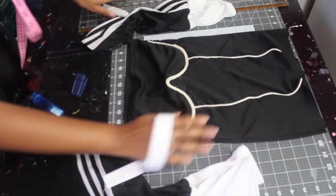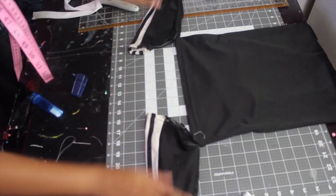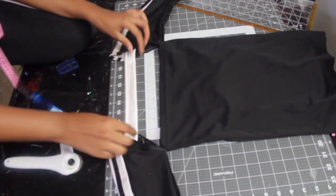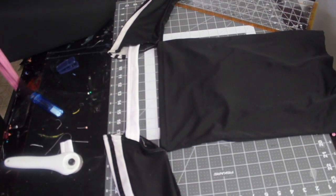Okay, so this is how we're looking right now. Let me flip it over. I don't want it to be off the shoulder. It's gonna look like that in the back. I don't know if you can see these extra white lines, but this is the strip and I just want it as some support. And I think it'll look super nice. It's Adidas, stripes are in. So I'm just about to sew that right now and then the shirt should be actually finished.